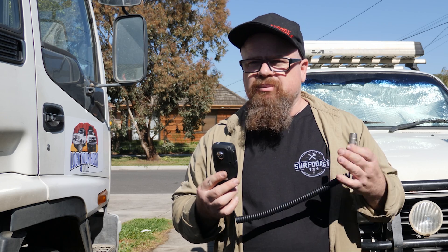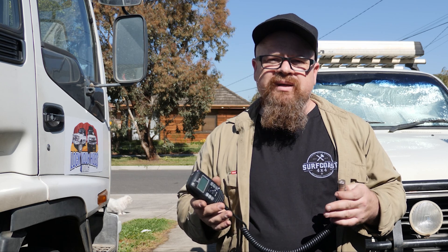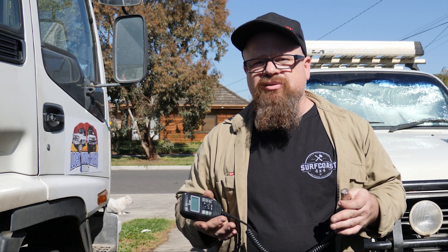We wired it to the accessory battery, and the reason we did that is so you can use the radio without having the ignition on. Standby current is only around about 300 milliamps. With a 100 amp-hour battery you don't want to discharge it fully — about 50% for an AGM, a little bit more for lithium at about 80%. You can get down to 50% and charge it up no worries without affecting the life of the battery. So your effective 50 amp-hours will give you almost seven days on standby.